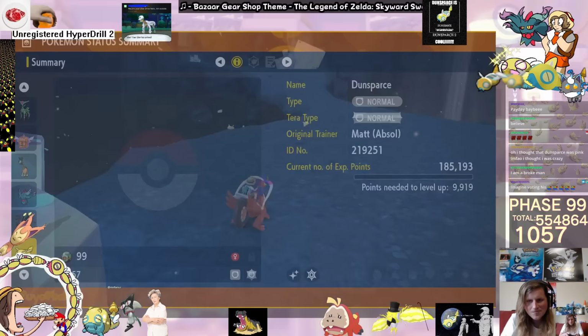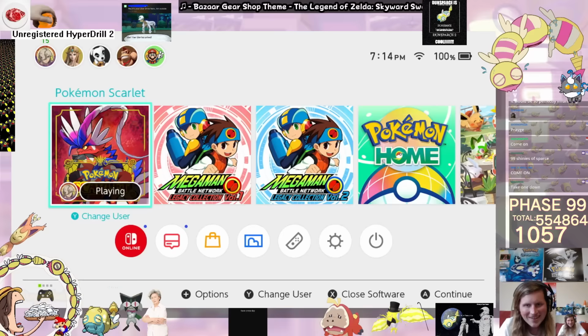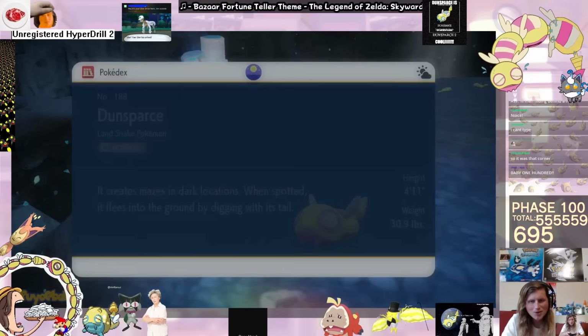Let's see if it has 99 segments. It's only got 2. We're going into the triple digits. Oh, there's a shiny Dunsparce. 2-in-1 sandwich. Phase 100. That's the 100th one. Dunsparce 100, the pinnacle of power for a Dunsparce.